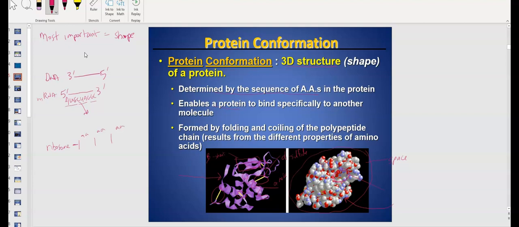Since this has so many disulfides in it, it's probably a protein that's not inside the cell. It's probably secreted by the cell. So maybe it could be like amylase, which is secreted in your saliva to break down sugars. It could be like an enzyme that's designed to break down bacteria cell walls in your eye, and so on. So anyway, just remember that this is the ribbon diagram, and this is space filling.